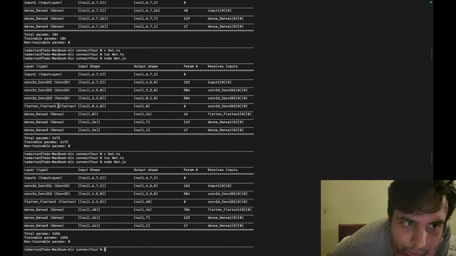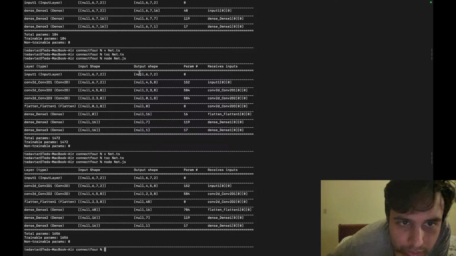As we can see here, after flattening we just get 0. By the way, you can ignore all these first nulls. I think they're the batch, the number of samples. The first dimension is always null.